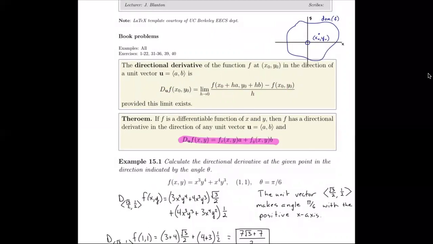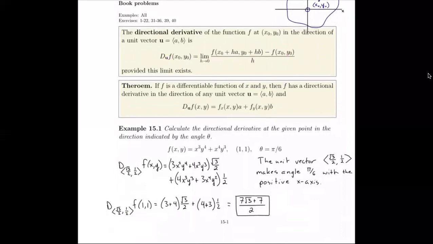It's kind of the name of the game in any calculus class. We have a definition first, and then we get a nice handy formula for computing the thing we're actually interested in. The details of that theorem are in the book. It's a pretty easy proof to read through, but I'll leave it to the reader.